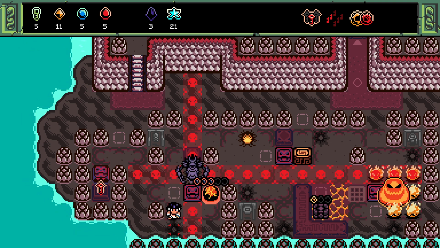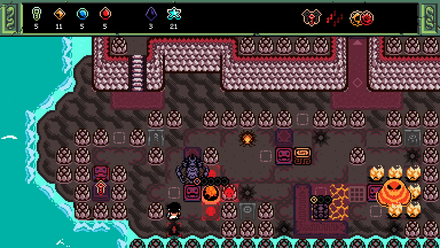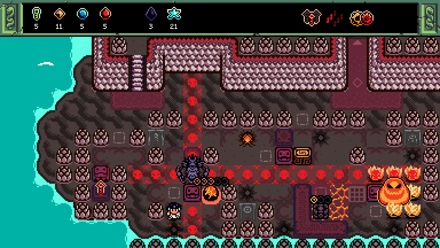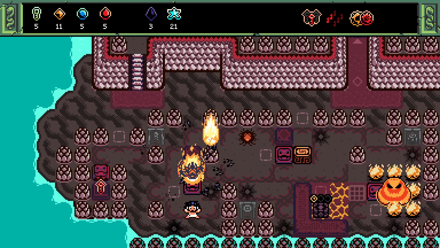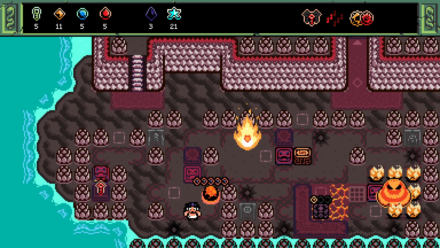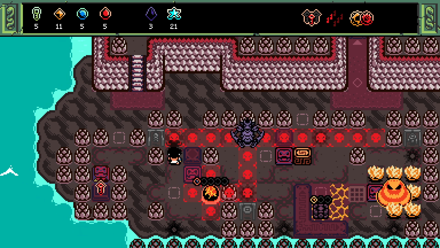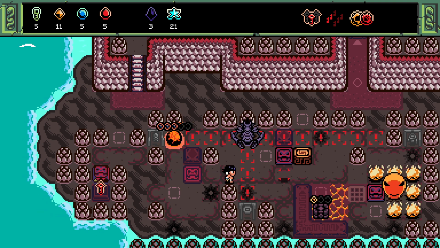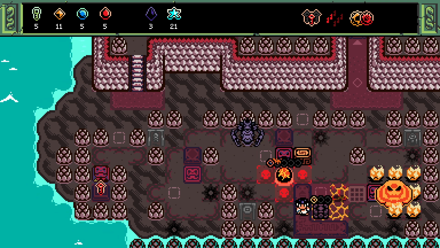Okay, I think we can get this kill here. Oh, you suck. Can I get back enough to... Yeah, I'm just gonna have to deal with this though. Okay, there we go. Yep, of course. Of course. So a lot of these enemies are very annoying.